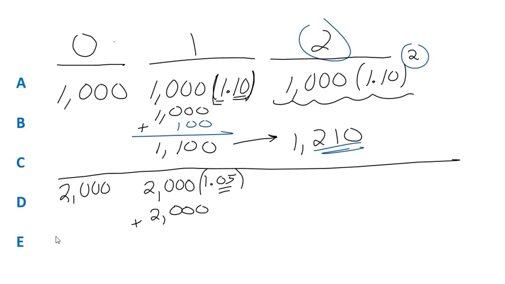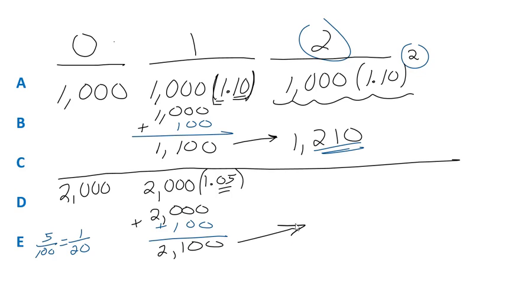Just as an aside over here, it's really good to move between fractions and decimals and vice versa. When you see 5%, that is the same as 5 over 100, which is 1 over 20. So as soon as you see 5%, as soon as you see 0.05, immediately think 1/20th. Well, what's 2,000 divided by 20? That's 100. So $100 in interest. So at the end of the year, how much did she have in the bank? 2,100. Another year goes by, and what happens?